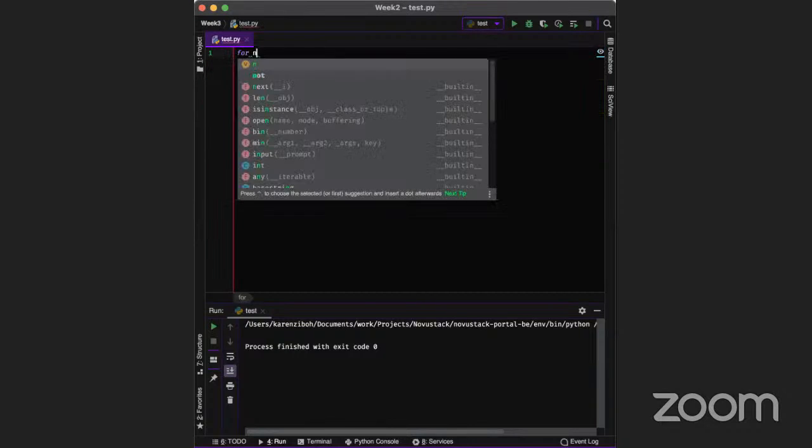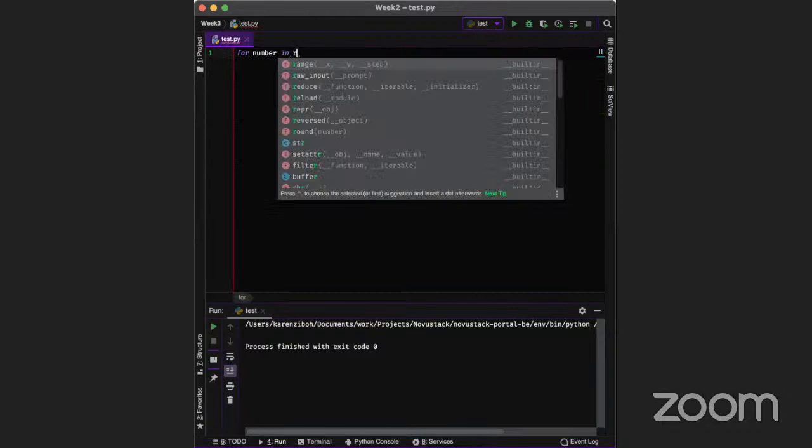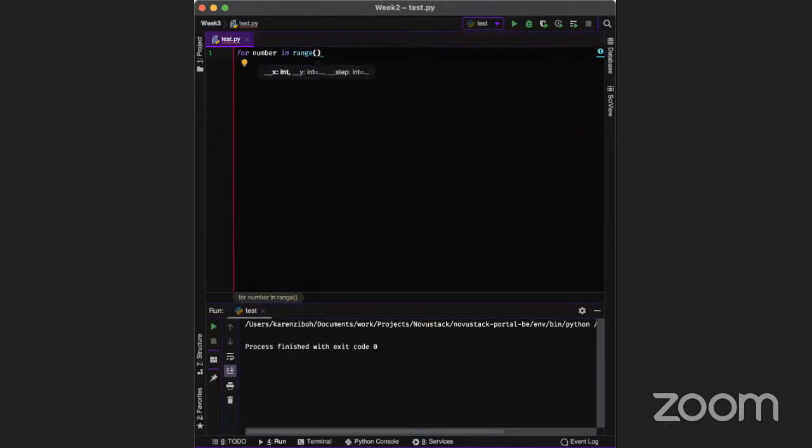Let's say for number in range 4, print number. This is the basic syntax of the for loop. It prints from 0 to 3. We've used these before.